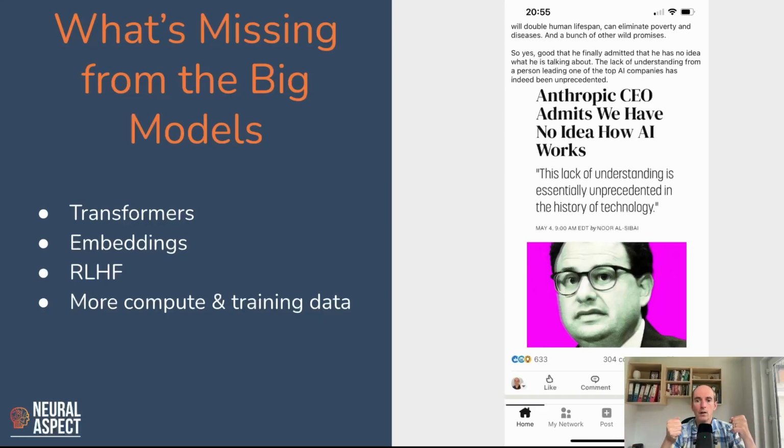Anthropic are actively working on this area of interpretability right now, trying to get some insight into how these large language models work. It's something that has been done on a much smaller scale, but we just don't know fully how these things properly work. So there we go. There are some differences between what we've created and what's currently available on the market today.